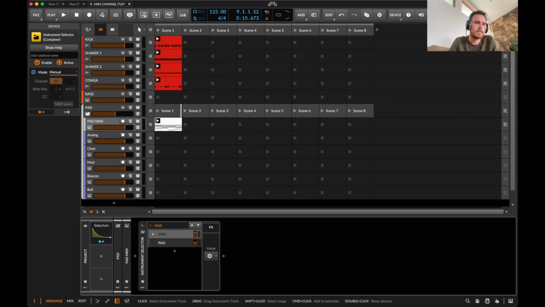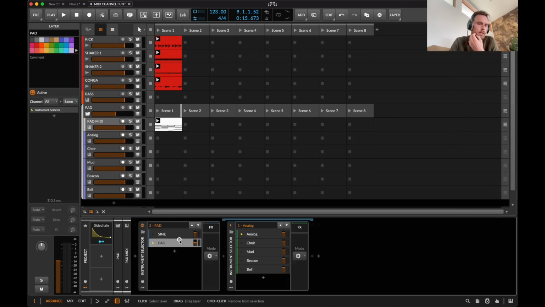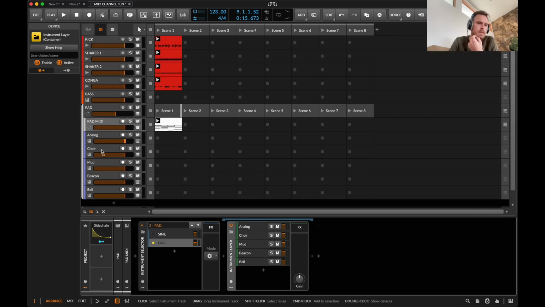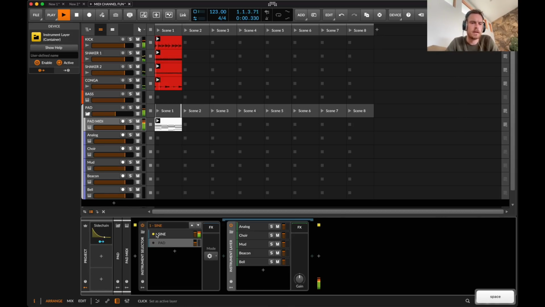If I go back to what I've got here, I've also got a pad. Let me just quickly change this back to what it was. I've also got all of these 5 instruments loaded into an instrument layer, or in Ableton you'd call it an instrument rack. And if I were to just play again what we've got on the sine wave, I could also then play this through all 5 of these synths. Let's take a listen to what that sounds like.